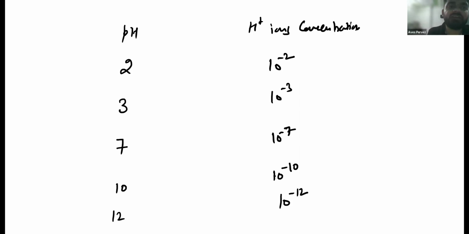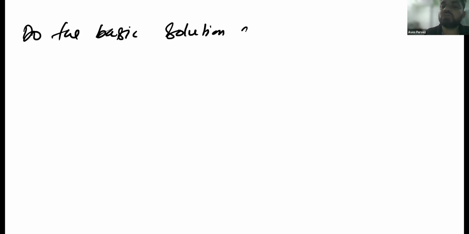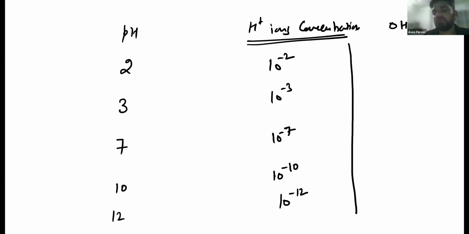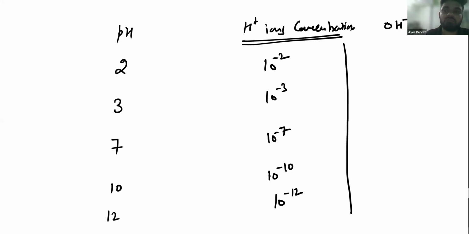So there is a question in the NCERT: do basic solutions also have H plus ion concentration? Now you need to keep in mind one thing: if the H plus ion concentration of a solution is 10 raised to the power minus 2, then what will the OH ion concentration in that solution be?